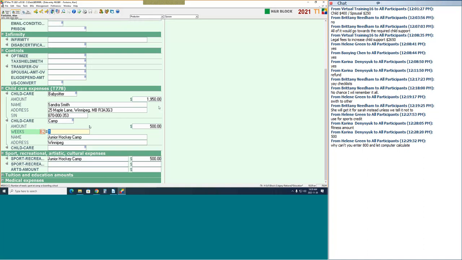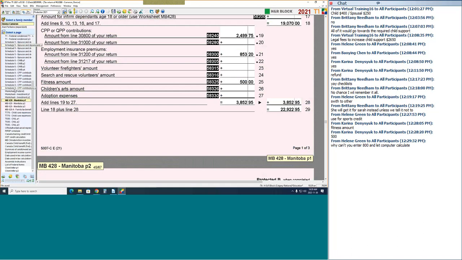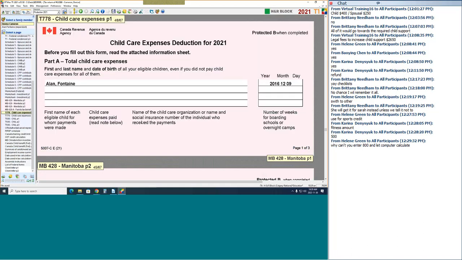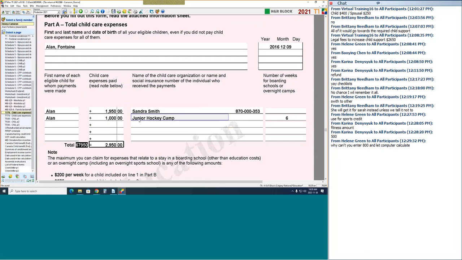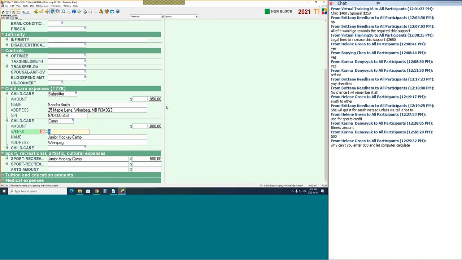So for example, if he had had more weeks, if that $1,000 was 6 weeks and I went to Denise, I would look to see how much she's getting for childcare first. And I can see she's getting all of it for childcare. In that case, I can't claim it as a fitness amount. If it was less, somewhere in between the two, I might have to restrict how much federal credit I will get.